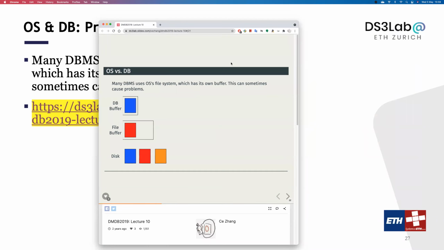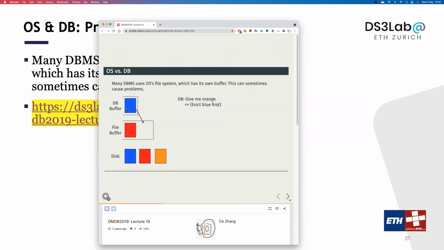Okay, so let me ask the question. In this case, we have two buffers, is it correct? Yes, the database buffer and the file buffer, and currently we have the blue thing in our DB buffer and the red thing in the file buffer. Now you say, give me orange. The DB says, give me orange, and then the disk is going to take the orange and replace it with the blue one, is it correct?